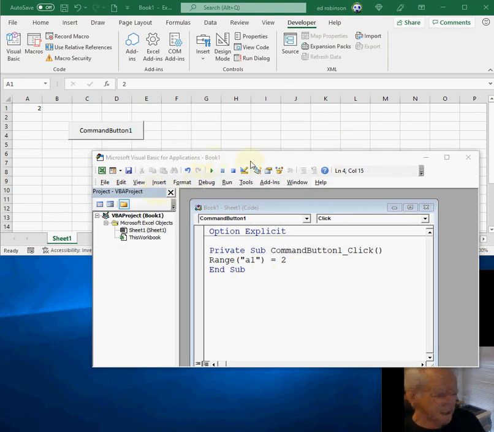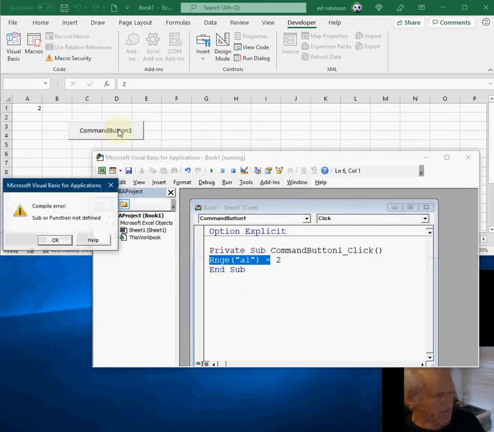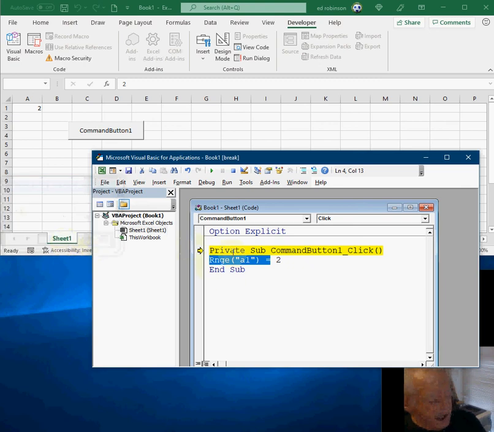Now what about if you make an error in your code and run the code? So I'll just make a deliberate error here and then run the code. Sub or function, that's not very helpful actually. It's the keyword is messed up, is what they're trying to say. So now if I just say OK, but you'll notice a yellow line. It's most important that you click this reset button to get rid of the yellow line. So I'll click on that, and we're back to normal.